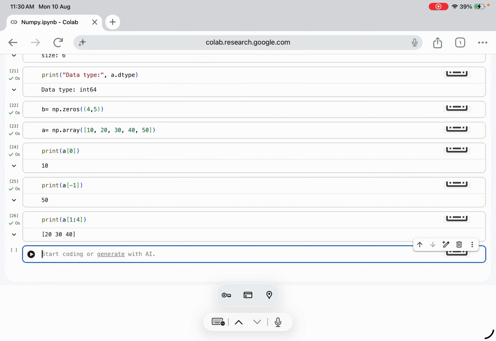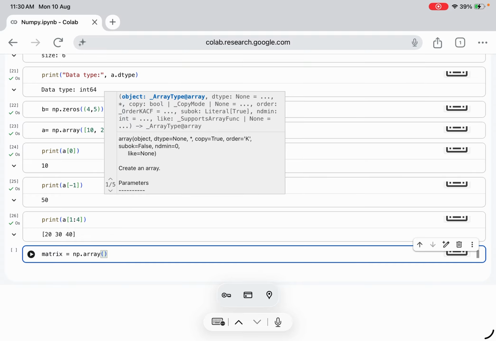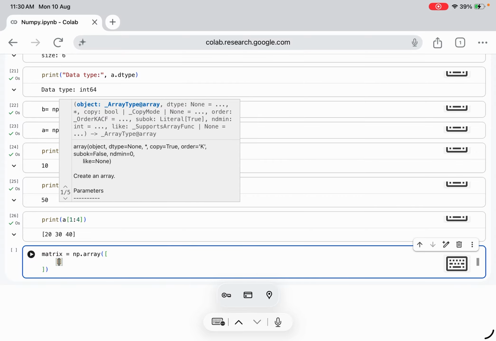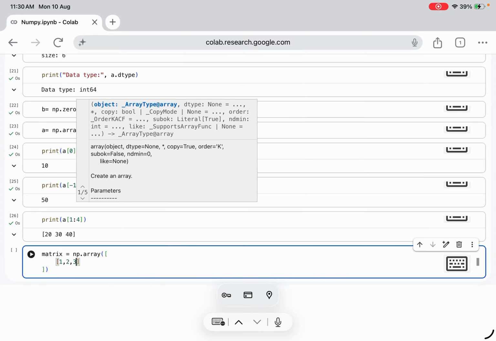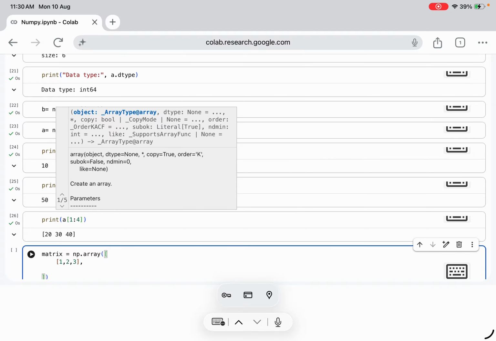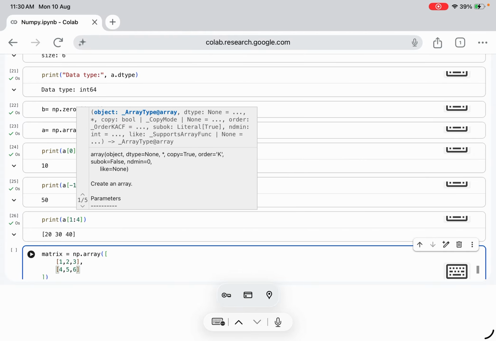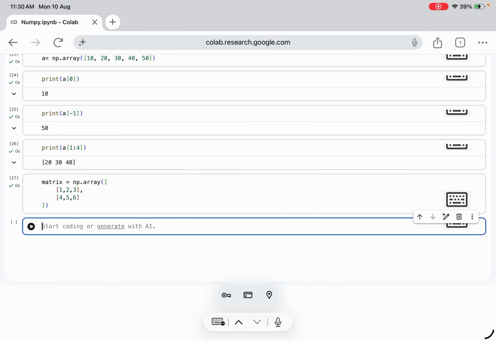Now let us do a matrix. So my matrix, let me create as np dot array. Now it would be a 2-dimensional array. So in the 2-dimensional array, let me create 1, 2, 3, and maybe the second one is 4, 5, 6. So this is the matrix.